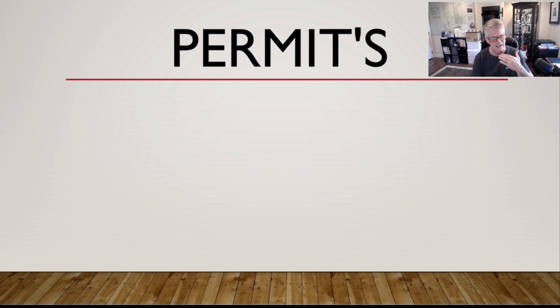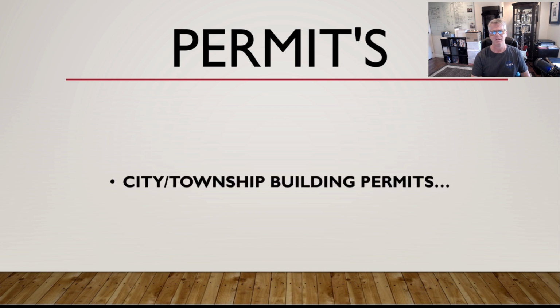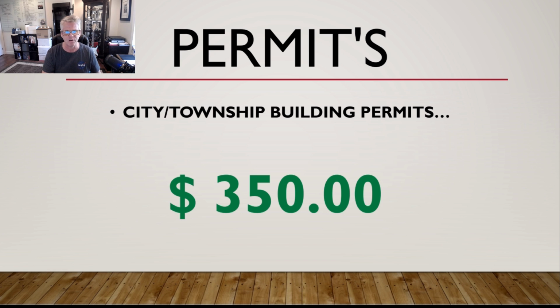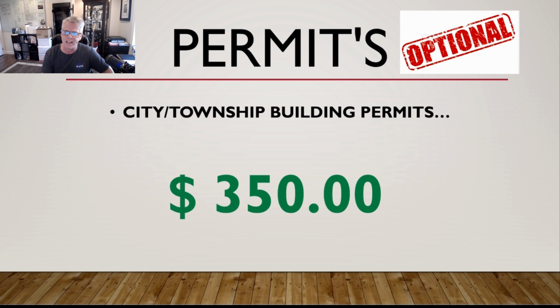Permits. Now this is my area and this is if I need them. They average $350. All right, and again, you can back this cost out of the total if your township tells you you don't need it. Permits may be more, they may be less. Just depends on your city, your township, your municipality. My area, they average $350, so that's what's in this estimate. Again, they're optional, so call your township, call your city, and ask if you need them.